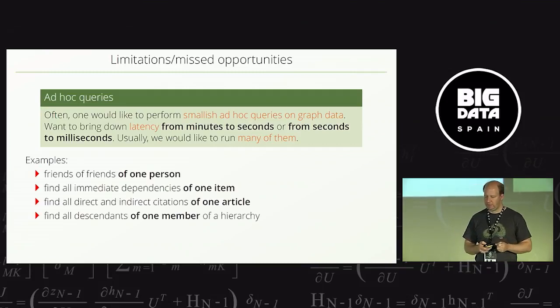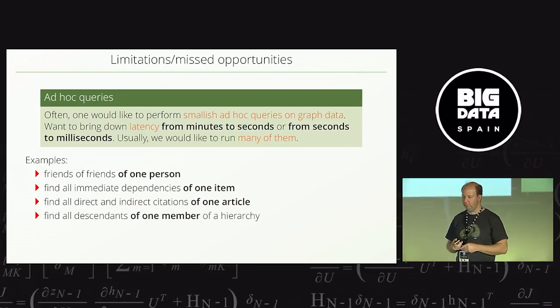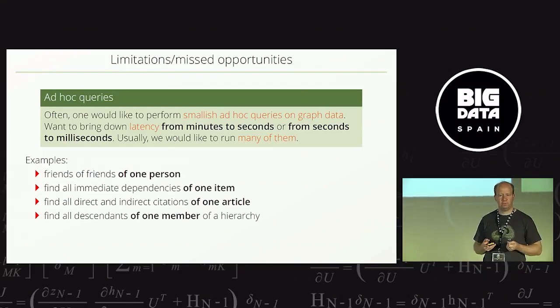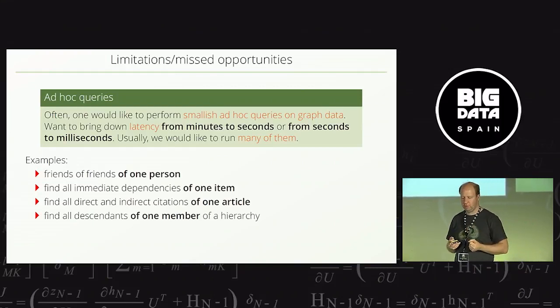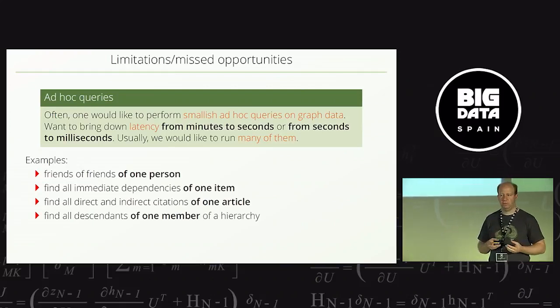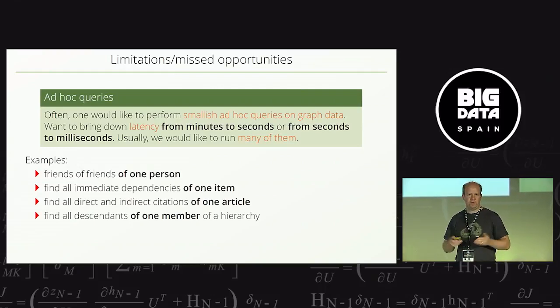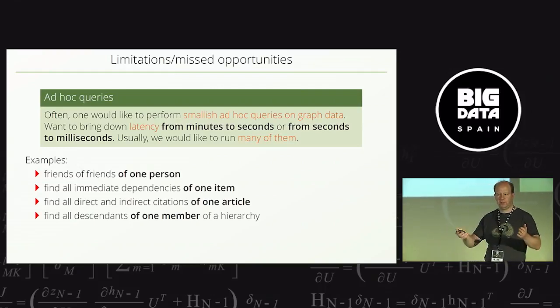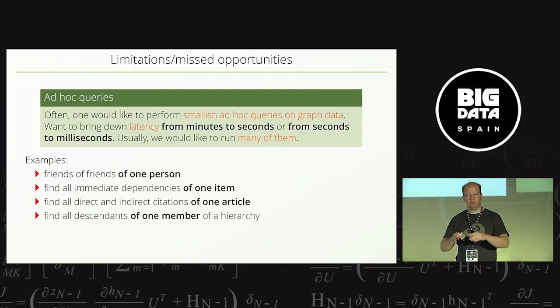And so let me give you examples where you want to do that. If you have a graph with friendship, then you probably want to find all the friends of one person. Or in a dependency chain, you might want to have the immediate dependencies of one item, or reverse dependencies. What depends on that item? Or in citations, you want to research all citations of a paper, or you want to find out what paper is cited by what other papers, and then chains of these. Or in a hierarchy, you want to go downwards in a tree and find all the descendants, or all the ancestors, or something like that.